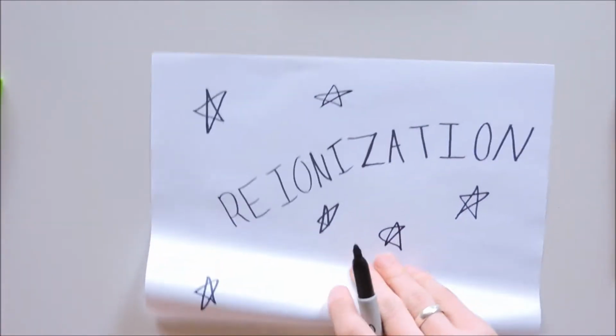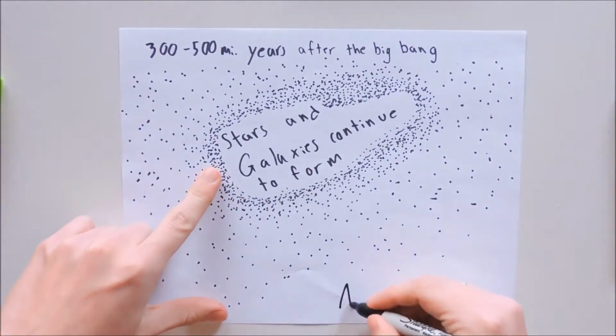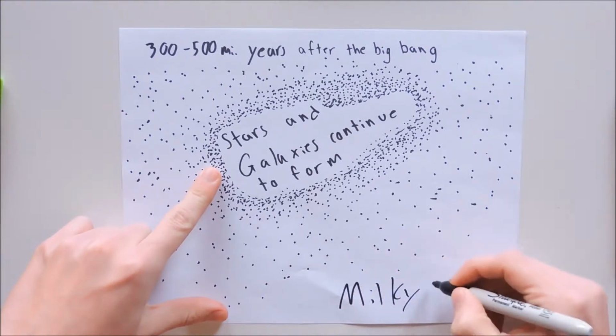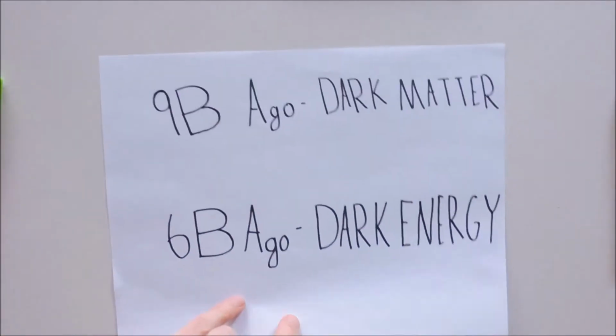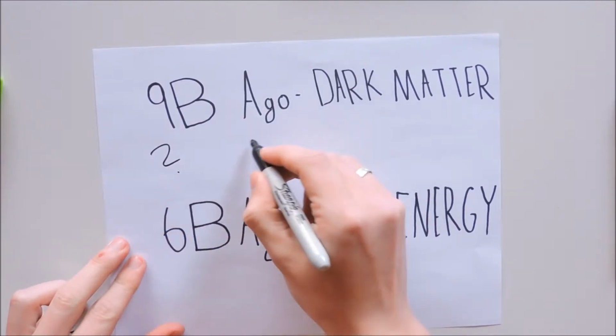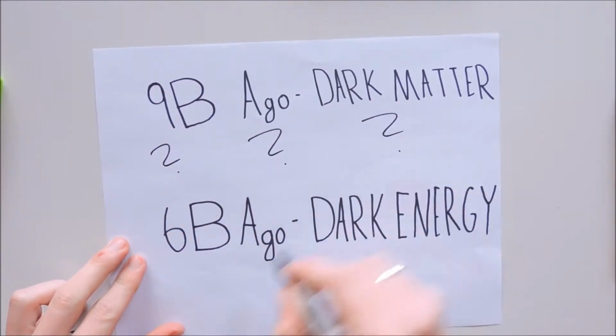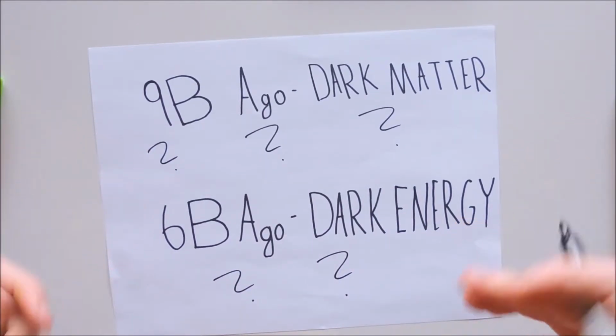While all these massive stars were being produced, gravity was also pulling them in to create galaxies. It was during this time that a very young Milky Way galaxy began to form, looking nothing like it does today. In fact, the only reason why it does look like a spiral is because of dark matter and dark energy. It wasn't until about 9 billion years ago when we first saw the effects of dark matter, and 3 billion years after that was the first signs of dark energy. Unknown and mysterious forces, they are currently expanding and accelerating our universe as we speak.